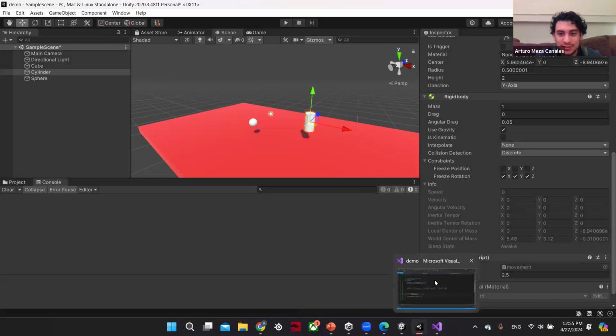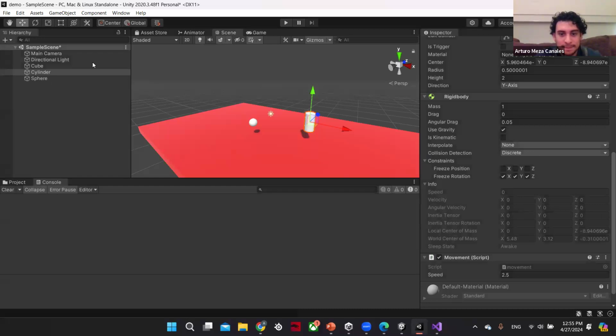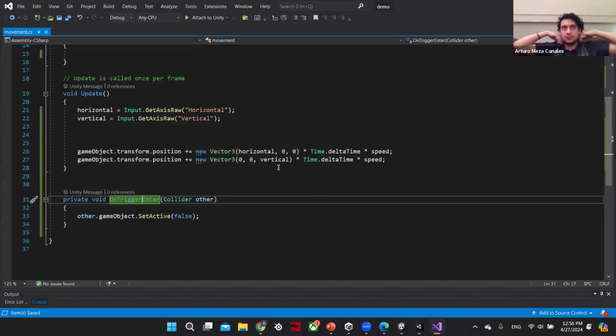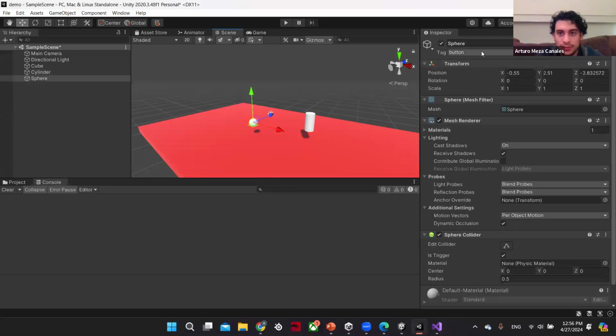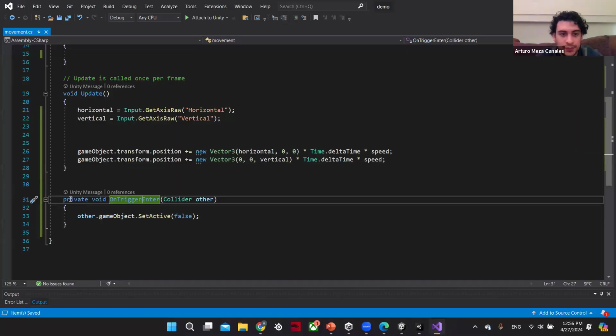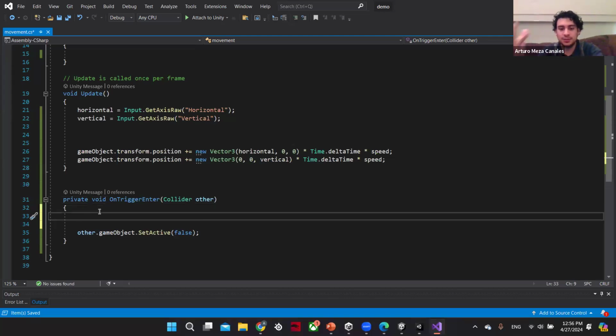But if we don't want our game object to just make everything it comes in contact with disappear, that is where our tag is going to come in handy, right? We have this tag, button. So what we're going to do is an if statement.